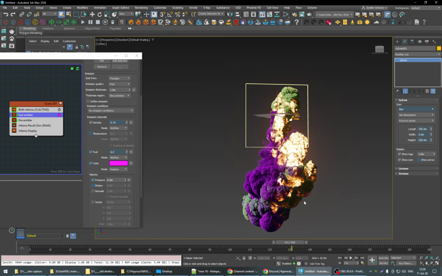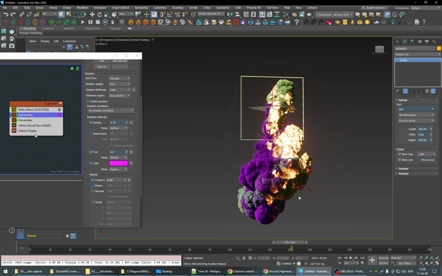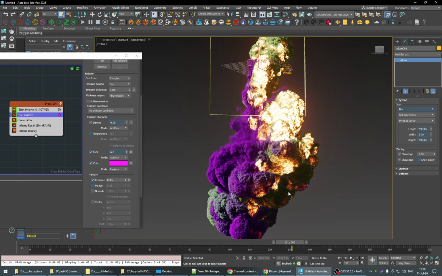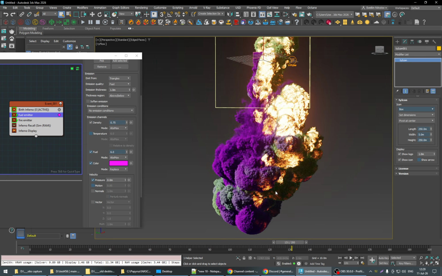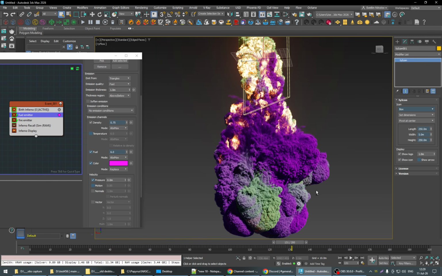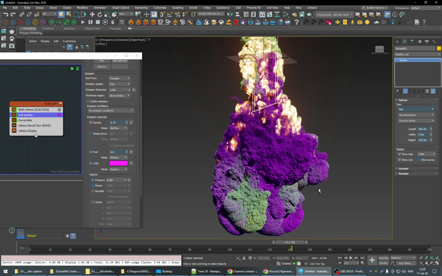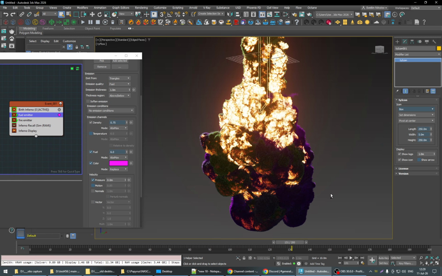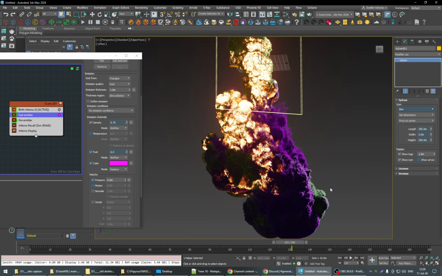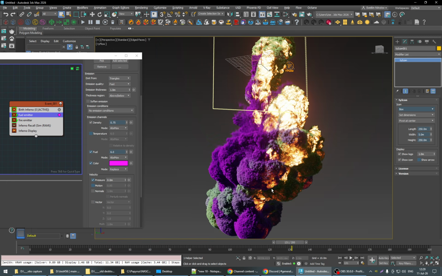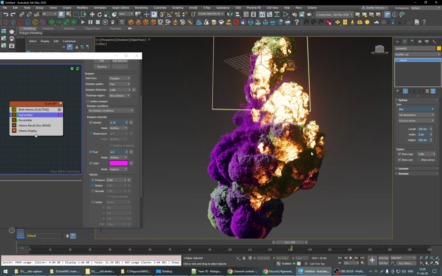And I also saw that the Octane guys came up with rendering for Inferno in their beta, and I think that they might have already officially added support in their official builds for Zenith. So renderer support is coming. The Corona guys are also working on it, and I know that the Redshift guys are working, and the V-Ray guys should eventually also come up with support for native rendering of Zenith volumes.